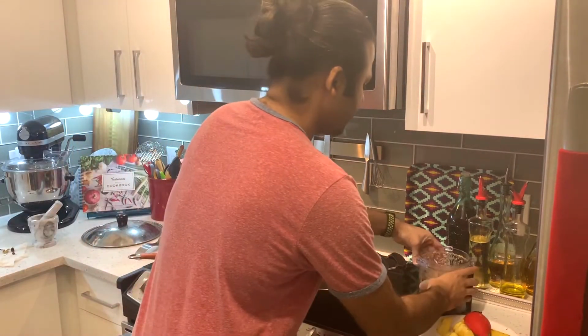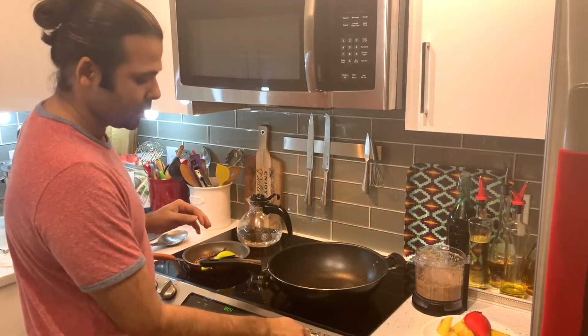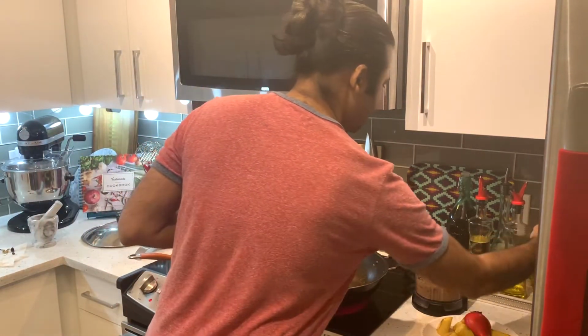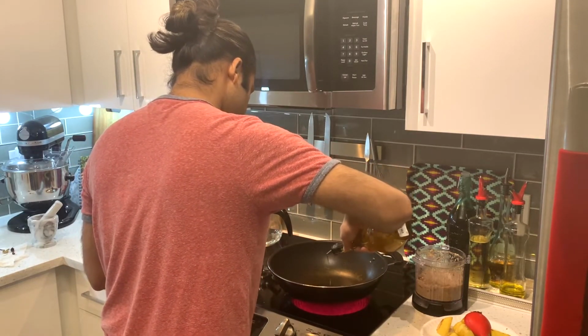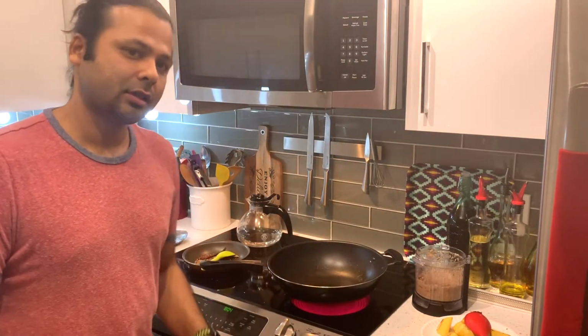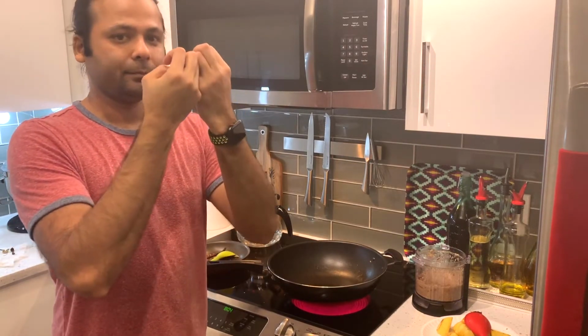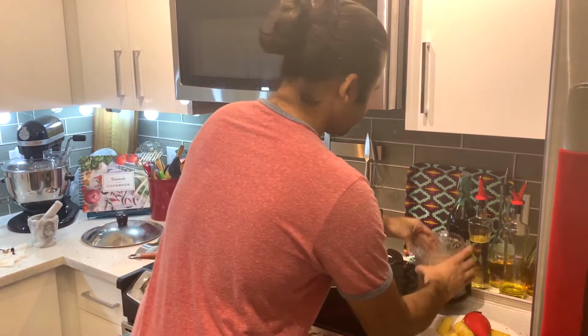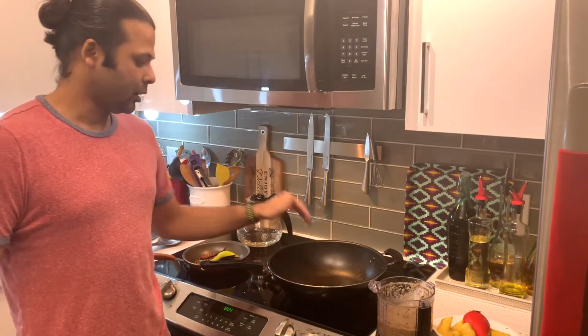Okay. So this is ready, and now we are gonna again just on a high flame, some more mustard oil. Now this is the time I'm gonna be a little bit generous with the mustard oil, because when you add masala into it, it kind of absorbs the oil first, and then when it is about to be done, it lets the oil go, and you can see the nice oil on the side. Don't go crazy, okay? So once again, let's make sure that it's heated.